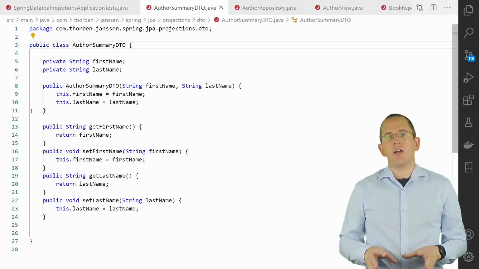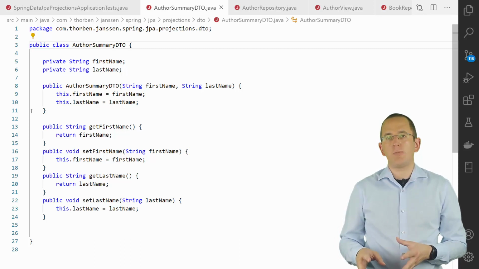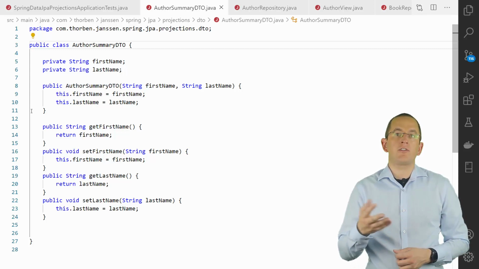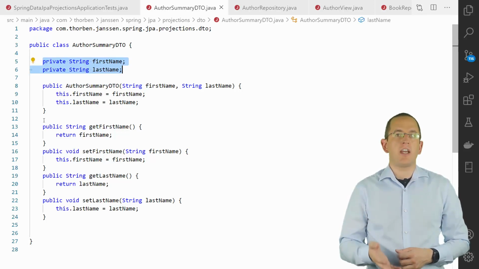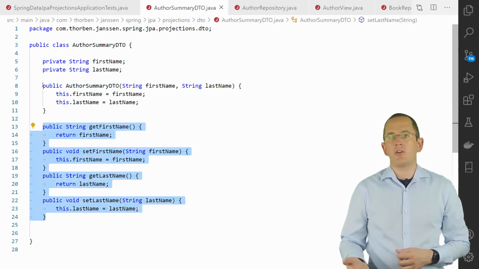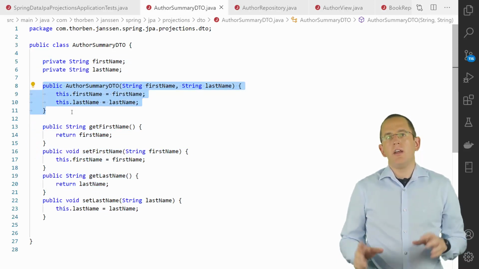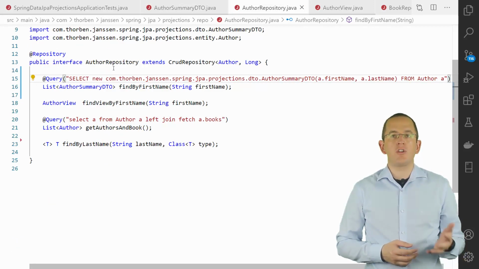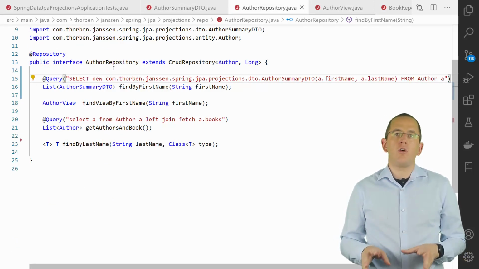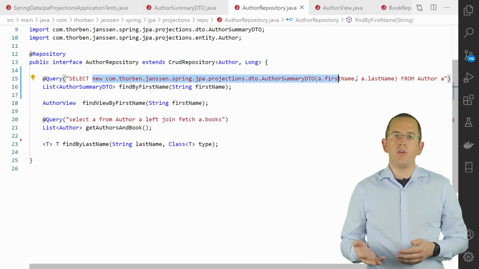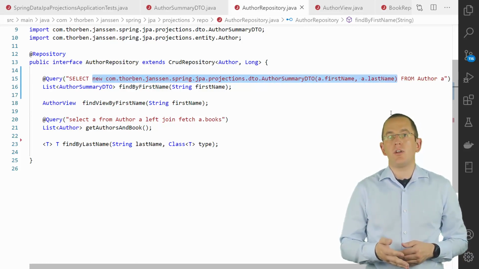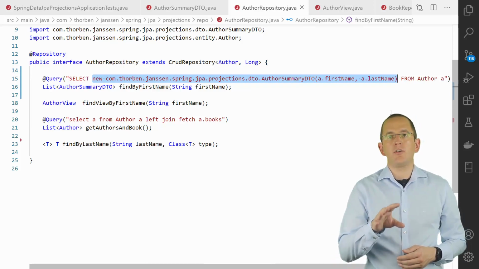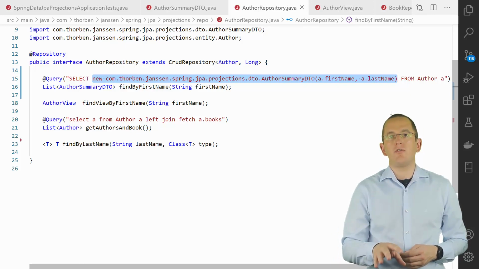The goal of a DTO class is to provide an efficient and strongly typed representation of the data returned by your query. To achieve that, a DTO class typically only defines a set of attributes, getter and setter methods for each of them, and a constructor that sets all attributes. To use this class as a projection with plain JPA, you need to use a constructor expression in your query. It describes a call of the constructor. It starts with the keyword new, followed by the DTO class's fully qualified class name and a list of constructor parameters. As you can see in the code snippet, you can use this approach in Spring Data JPA's query annotation.